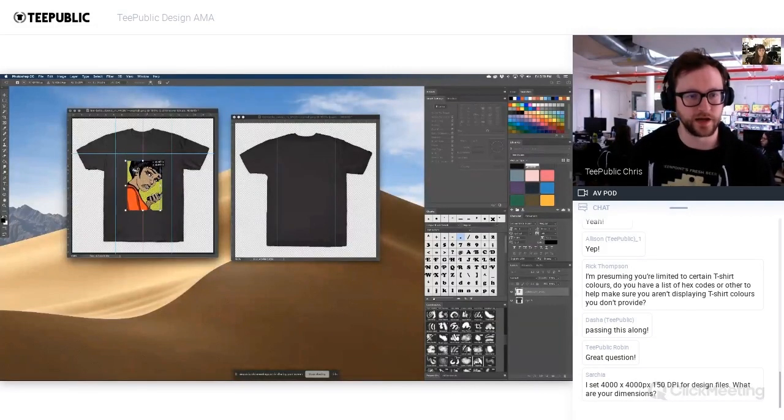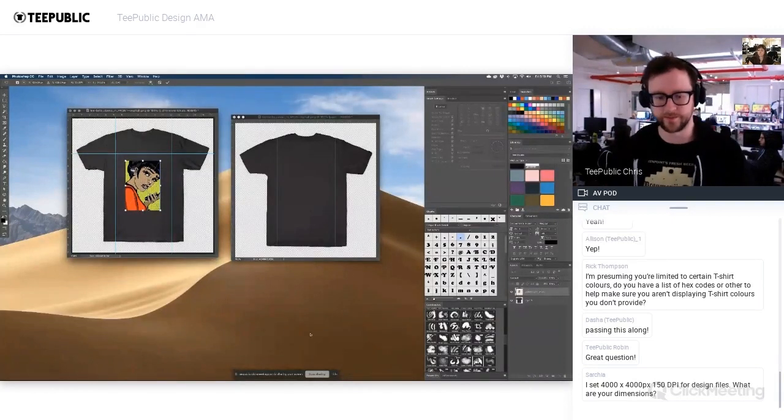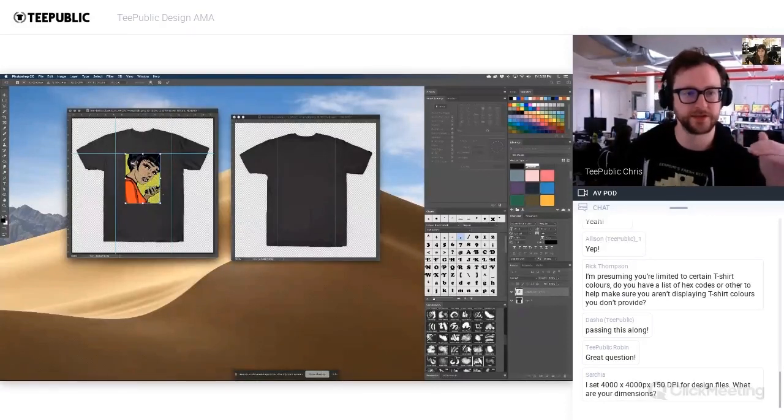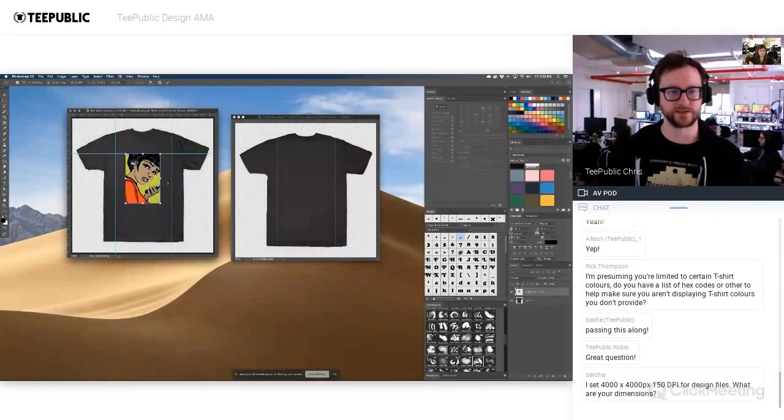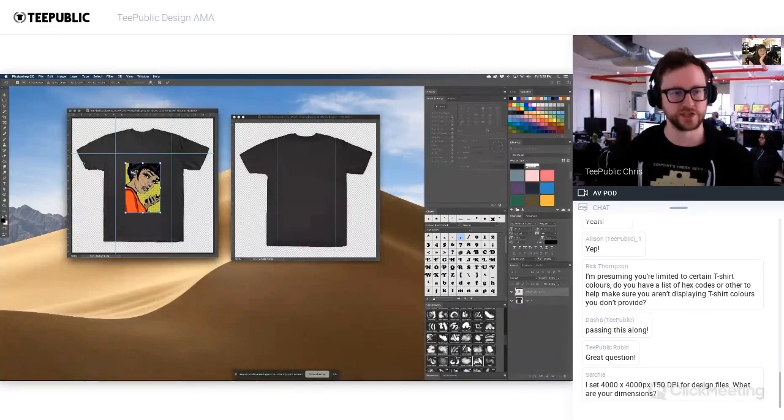And a lot of people, when they upload, will try to put the design in the middle of the shirt because that's instinctively where you want it. But typically, just keeping it at the 2 inches from the top mark is what's going to show up best on the shirt. It's going to be right centered on the chest. And unless you have a really narrow design, like a single line of text on your shirt, then you're going to space it a little lower, just about where the armpits are. And that'll show up right on the chest where you want it.